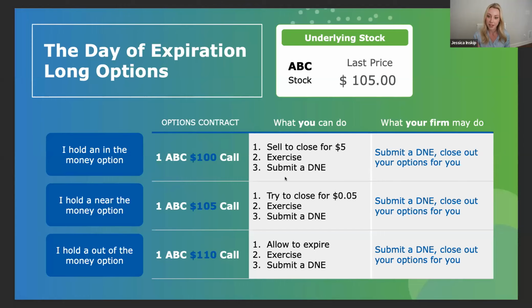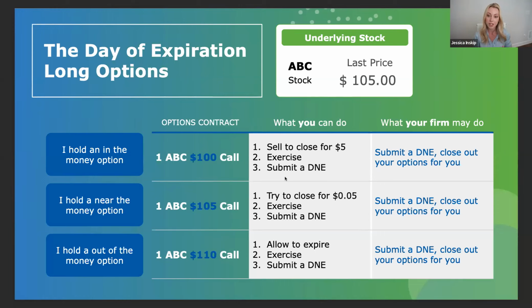And one point that I failed to call out in the beginning is that on the day of expiration, any option that is in the money by 1 cent or more normally experiences auto exercise and assignment. So if you're walking away and you don't initiate the exercise, it's the way the OCC makes sure that you actually capitalize on the value that that contract contains. The only way that you can stop an auto exercise is by submitting what's called a do not exercise, or in shortened form, it's often called a DNE.